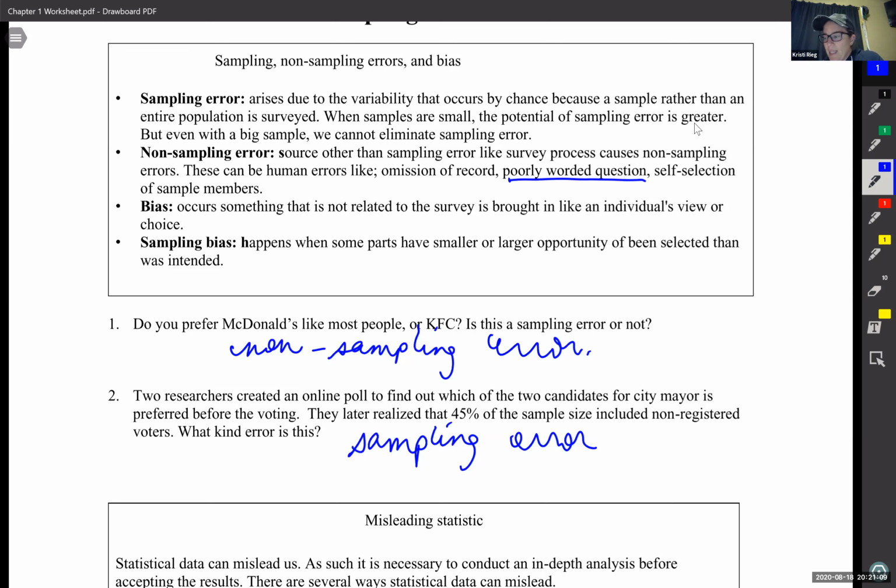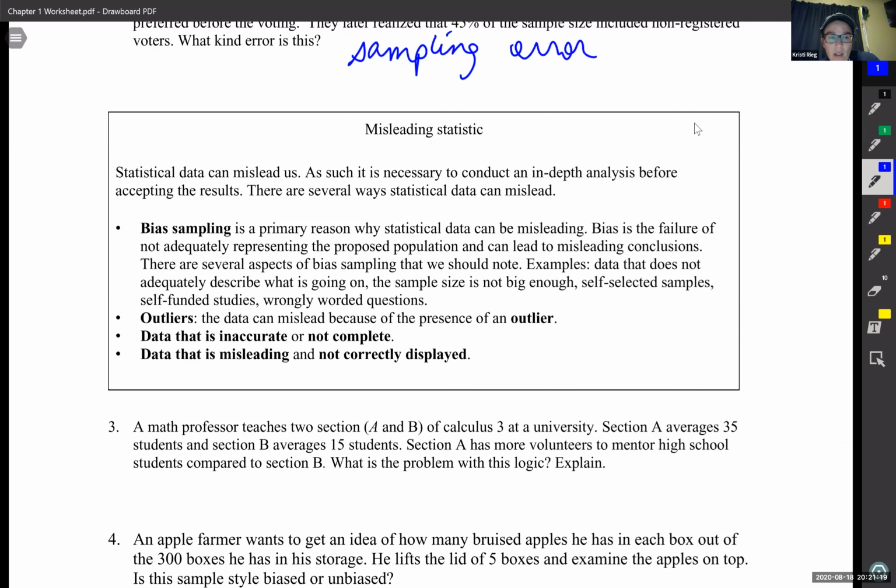Okay, misleading statistics. So again, go ahead and pause it and read through that. If we were in class, I would just go take attendance while you were reading through it, but what am I going to do now? Talk to my dog? I'll probably still talk to my dog, but go ahead and pause it, read through that, and then jump back in when you're ready, and just keep going.